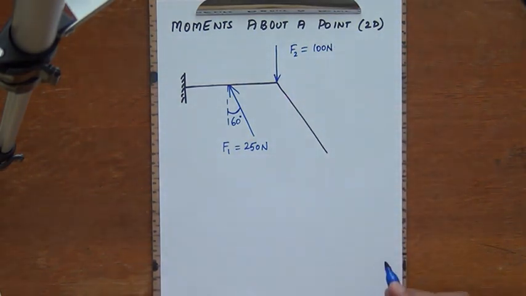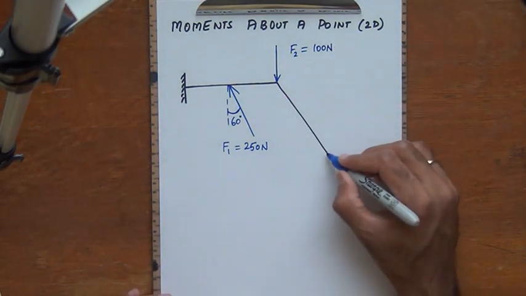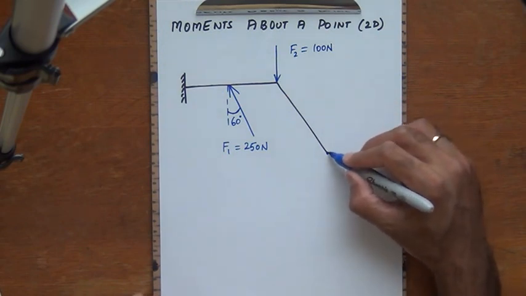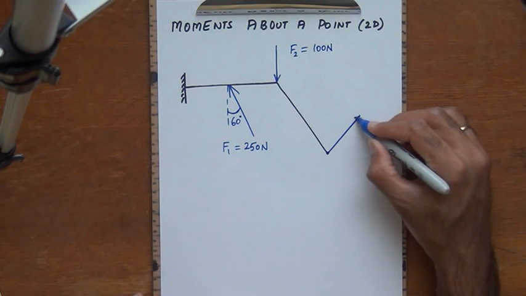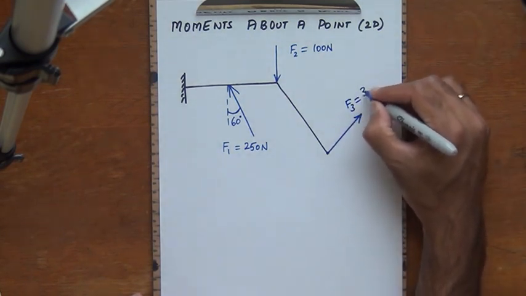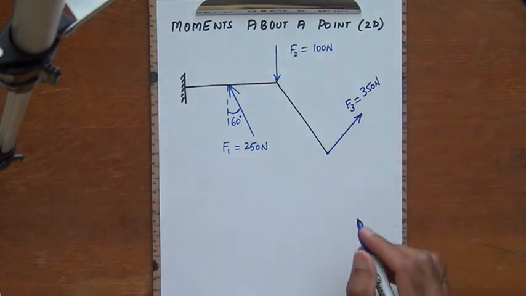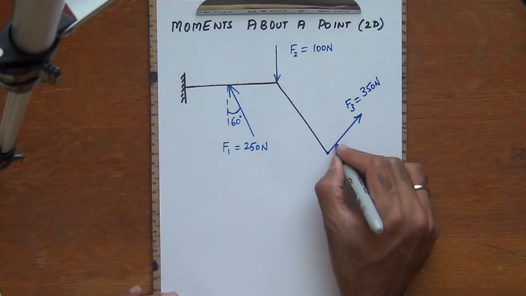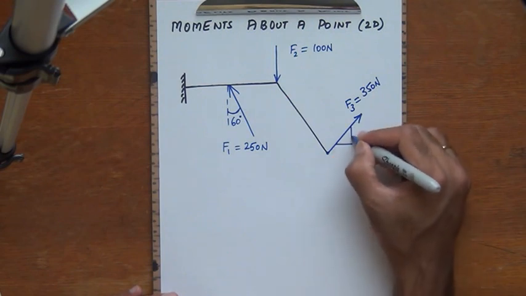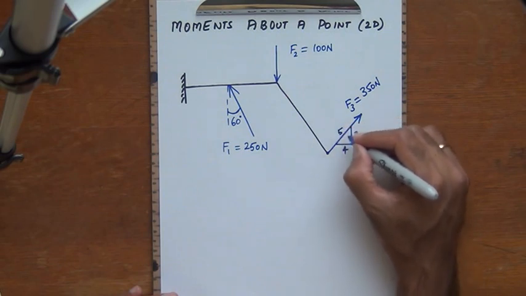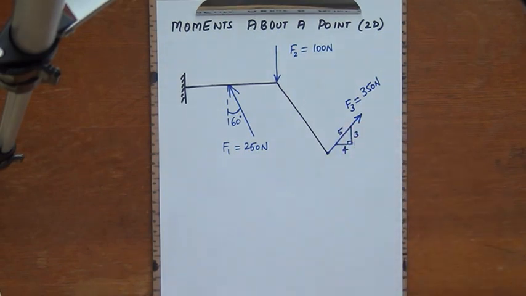And then I have finally one more force which is acting at this particular point on the rigid body. This is having a magnitude of 350 newtons. F3, 350 newtons. A nice slope triangle is given to us here. This is your standard 3, 4, 5 slope triangle. So this is 3, 4 and 5 right angle slope triangle. And then some distances are also given to us.